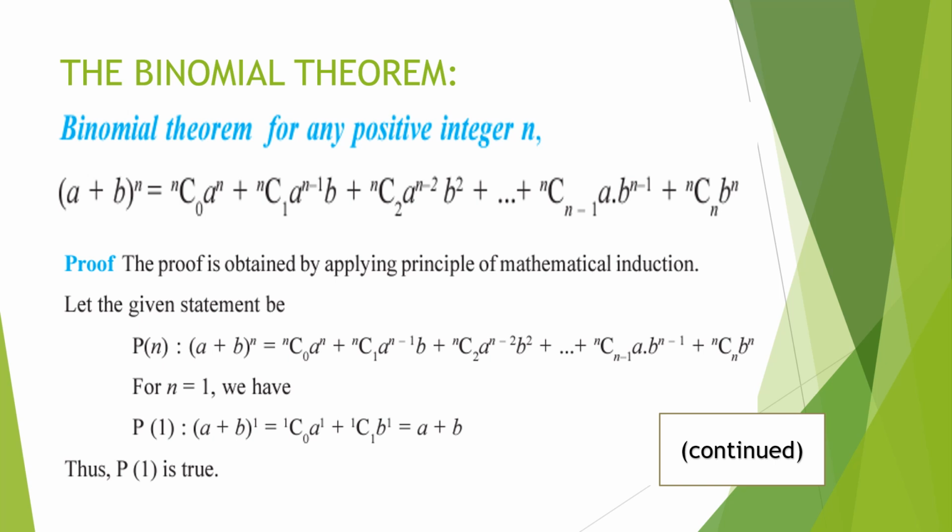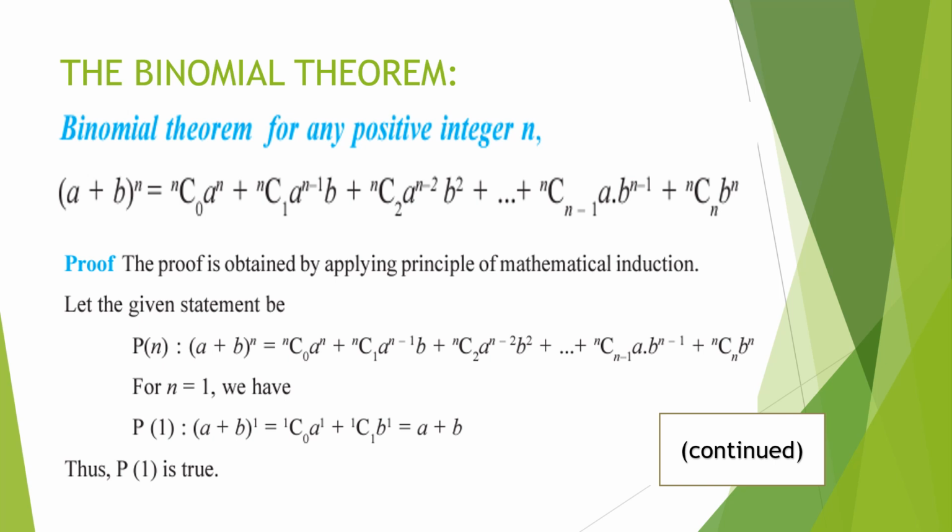First of all, we are going to prove this theorem by the principle of mathematical induction. What is the principle of mathematical induction? If you want to prove a statement for an integer n, then first you prove the statement is true for n = 1. Then assume that the statement is true for some n = k, and using that show that the statement is true for n = k + 1. If this can be done, then we can say that for any positive integer n, the statement holds true. So this is the principle of mathematical induction.